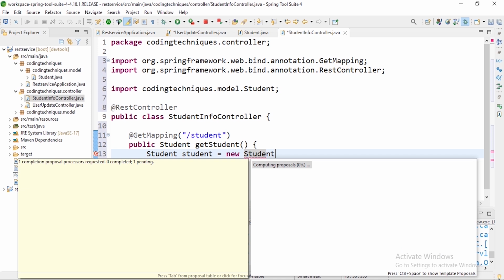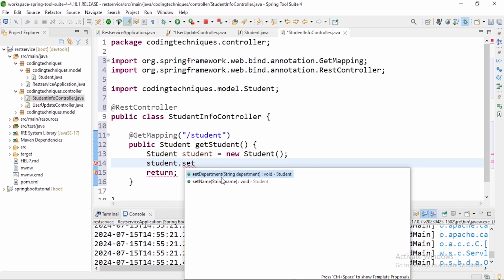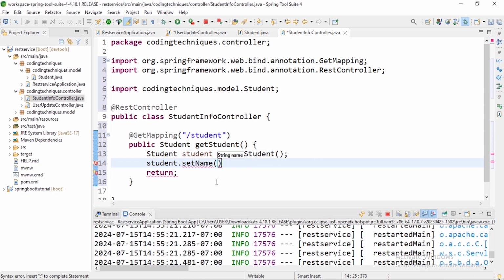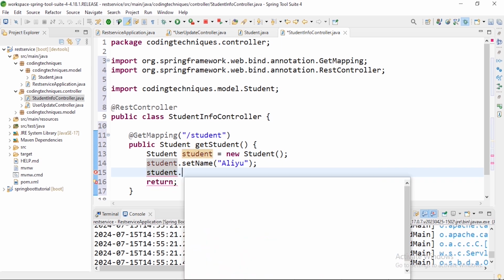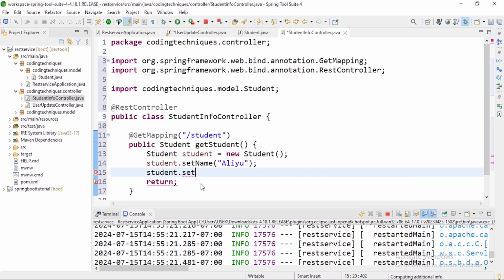So we set these values, name and the department. student.setName, and let me have Aliyu, and then followed by student.setDepartment, and let me have this as mathematics.